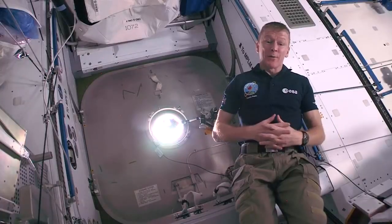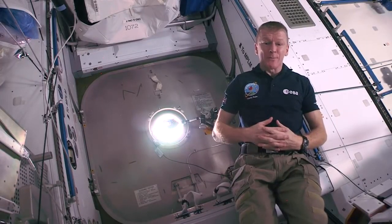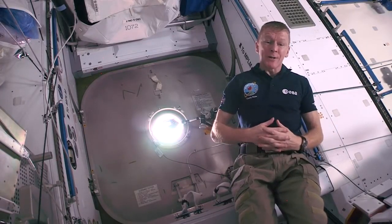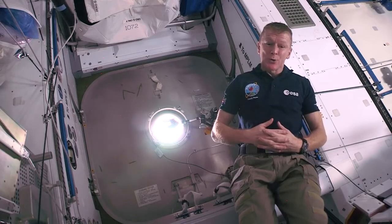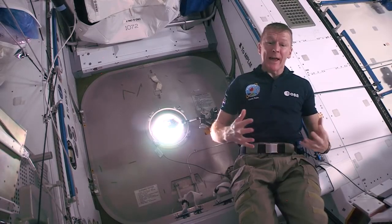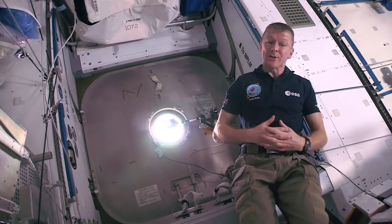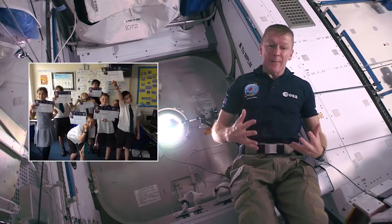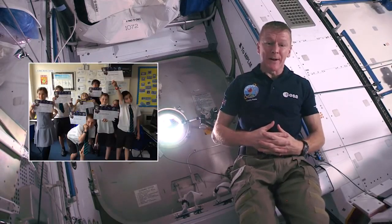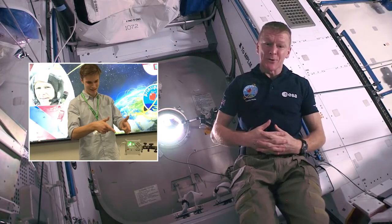Having your code flown and run in space is a unique opportunity for young people. Last year the Raspberry Pi Foundation and the UK Space Agency ran a competition in the UK challenging schools to write programs using the Python language for me to take into space. The schools used their own AstroPi just like this one to develop their own experiments, then sent their files to us through the competition website. Now the code is running right here on our AstroPi computers onboard.